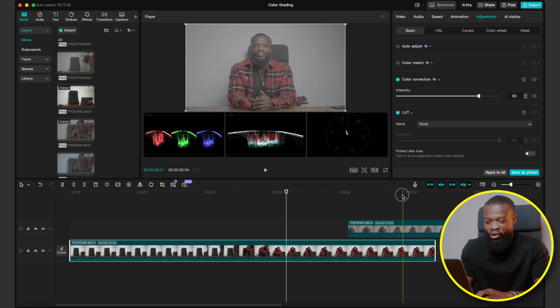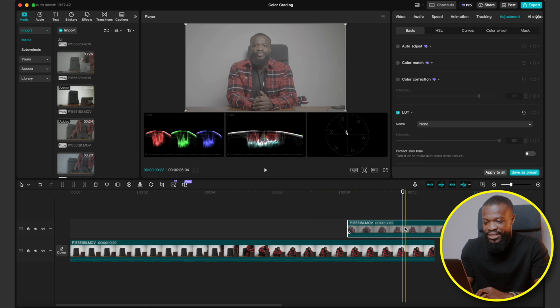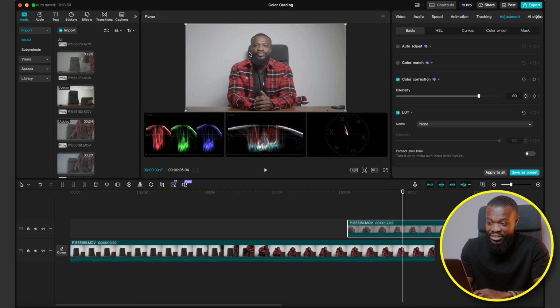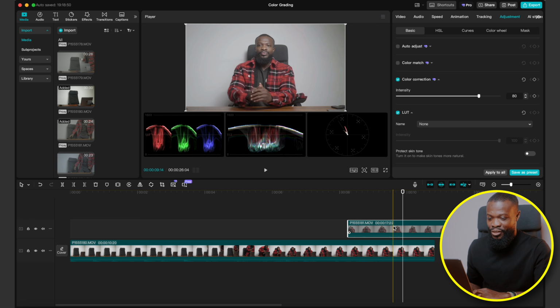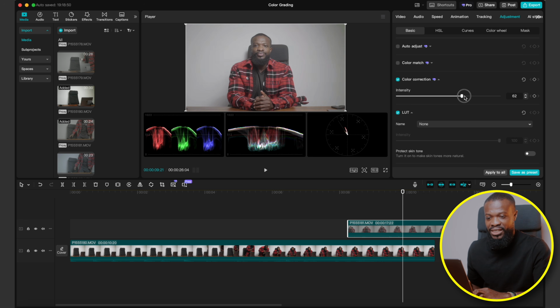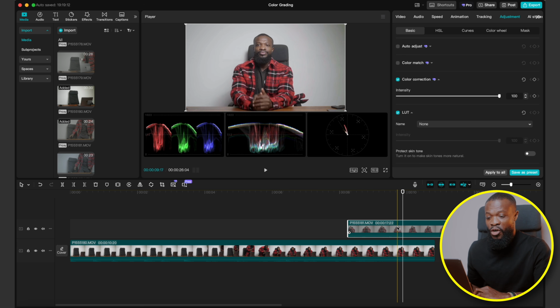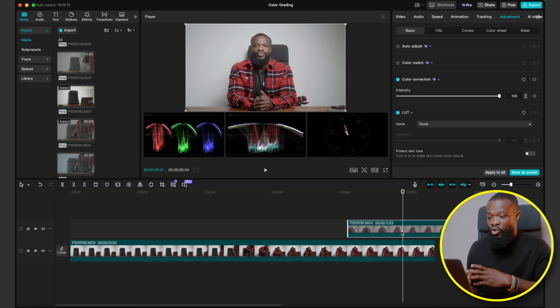Now let me drop it on a log profile and show you guys. So this is a log profile. I'm clicking on it now. When I go to color correction, you can see what it's doing. It's doing a pretty good job with it. And I'm really surprised how good this color correction is. So we're going to talk more about that. Just want to show you guys what it's used for. Then on the intensity, if it's too strong, you can dial it down. But mostly you will want to go somewhere closer to 100. So it's going to really help you with the exposure and the contrast level.